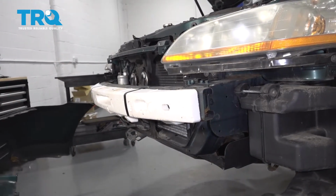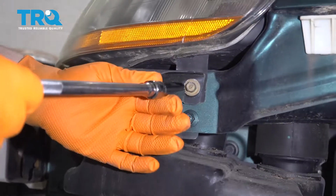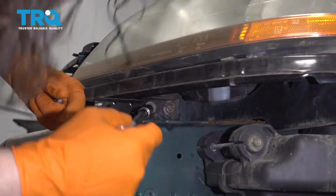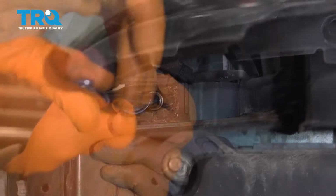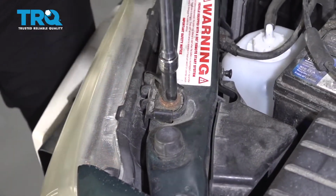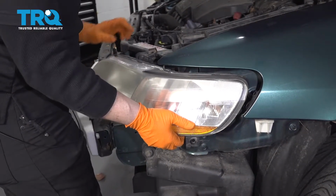Place the front bumper aside, 10mm socket, and you're going to start here, and this metal bracket is going to come off at the same time with the headlight. Then you've got 2 in here. The last one's right here on the top. Grab a hold of the assembly and pull it out.